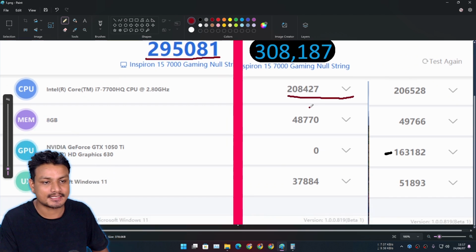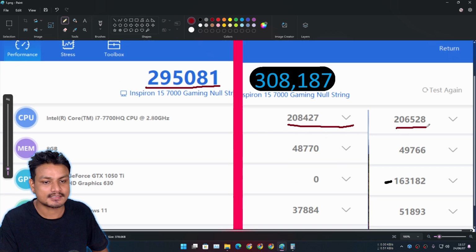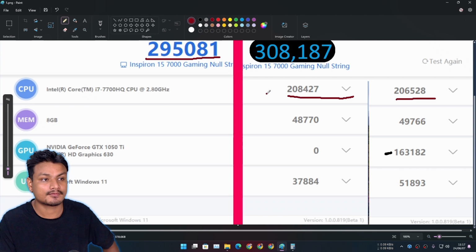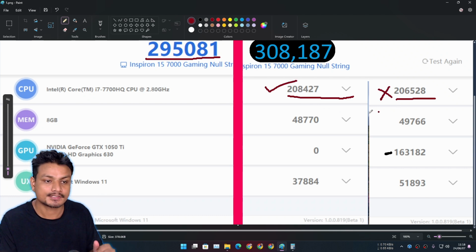This is the LTSC score, and this is the Windows 11 Pro score. So in terms of CPU performance, LTSC wins, Windows 11 Pro loses. But now, if we look at the RAM performance, LTSC loses, Windows 11 Pro wins.